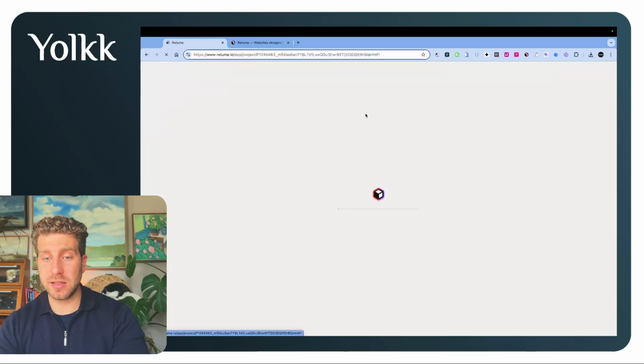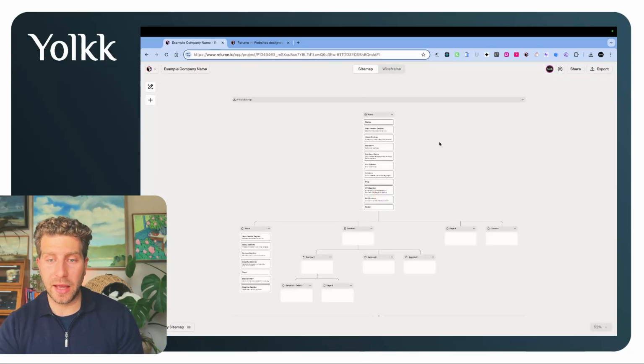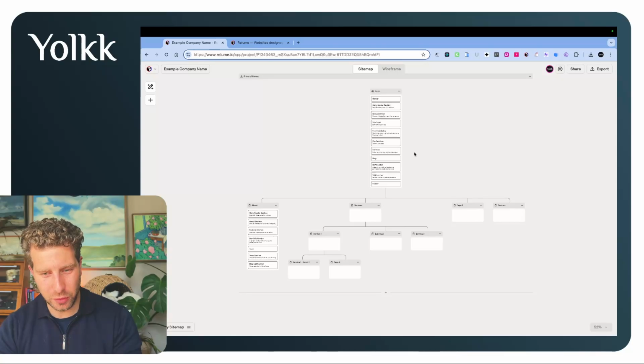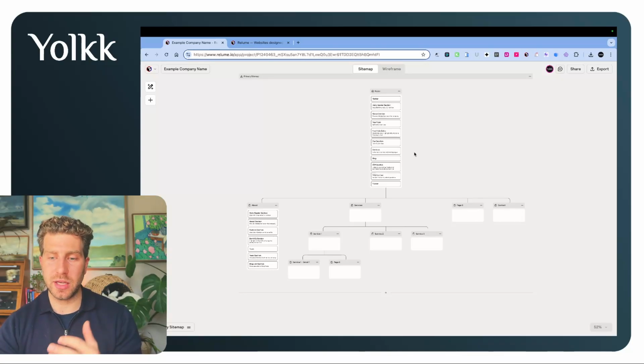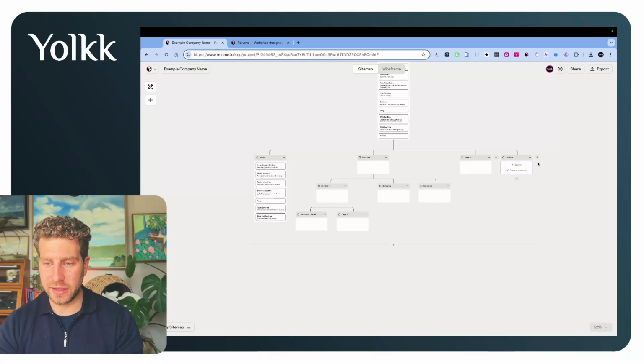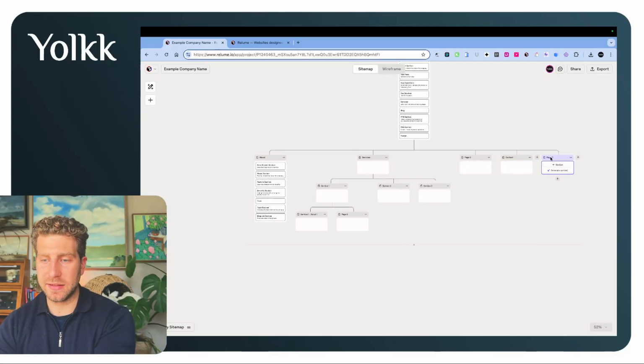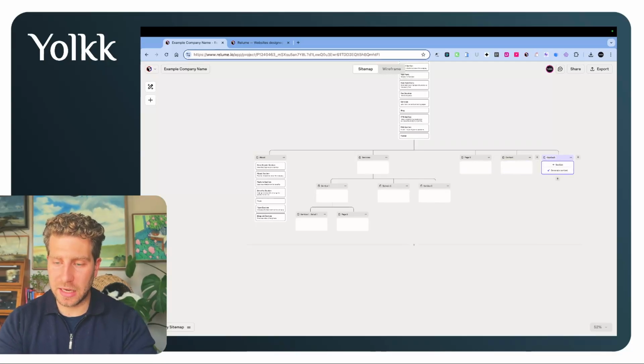So let's click on this example company name. Now I haven't fully filled it out yet, but what I've really tried to do here is produce a really simple site map and something to go off. Again, I haven't fully finished this one yet, and I want to do more to help out my customers, but this is a very basic way to look at it. And just to showcase it here, you can press add there, and it adds a new page, and you might want a contact page on the edge.